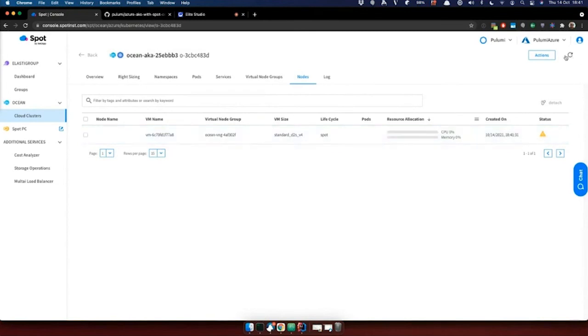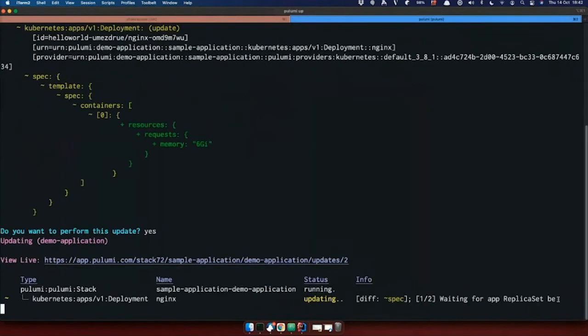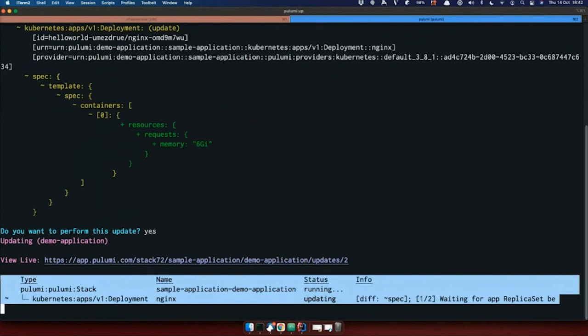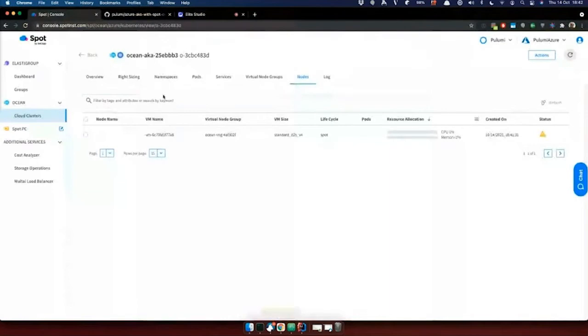I didn't actually notice that refresh button at the top right, so thank you for that. And of course, what Amit's saying, because this pod is in a pending mode, we can see Pulumi is still trying to schedule the deployment of this application. And this reflects exactly what you see in the UI right here. And there we go. So in this case, we now have a node. I believe this is not ready yet. It will be ready soon. Still kicking off.